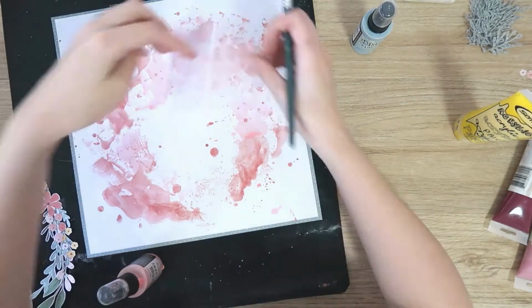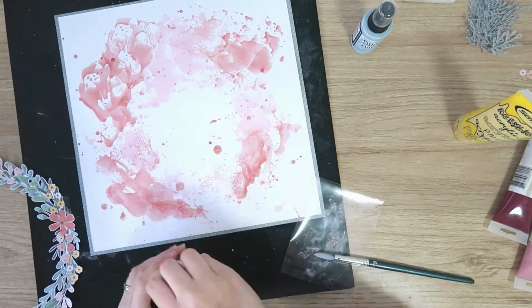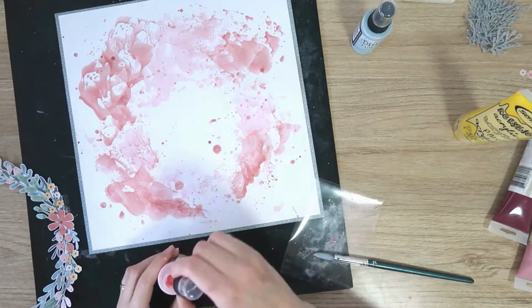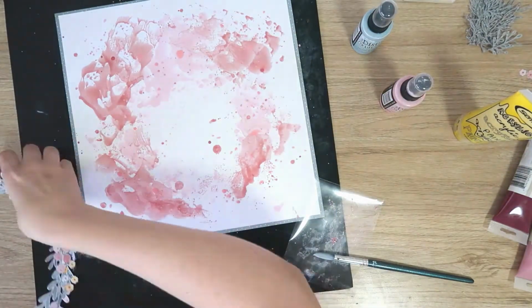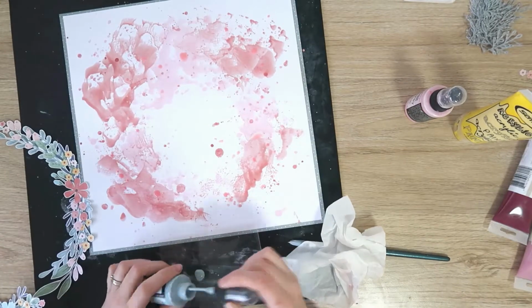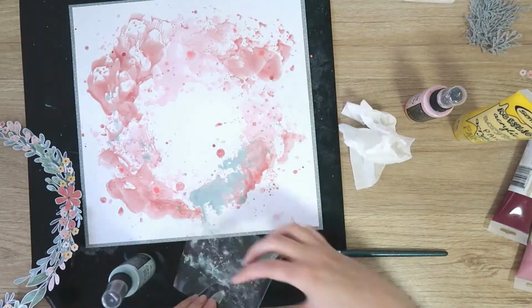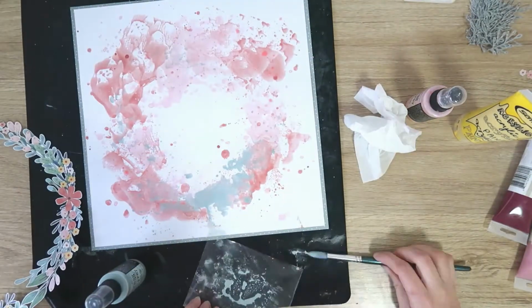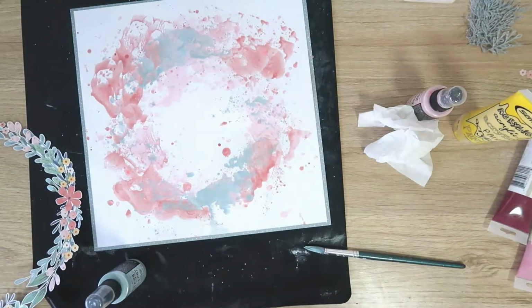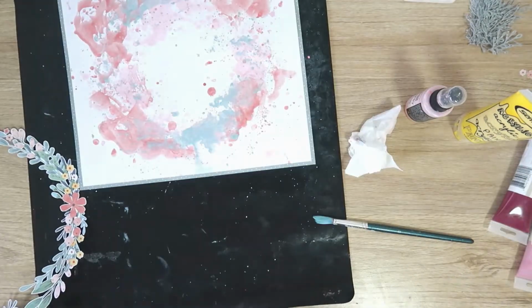So this is just the Distress Oxide in Spun Sugar, and again just packaging and then splatters. And then I'll come in with the Speckled Egg as well, which is the blue. It's the light blue, the newer colour. So again, just smushing, trying not to worry about making it perfect, and doing some splatters as well. Just trying to make it look somewhat random in my colour placement.